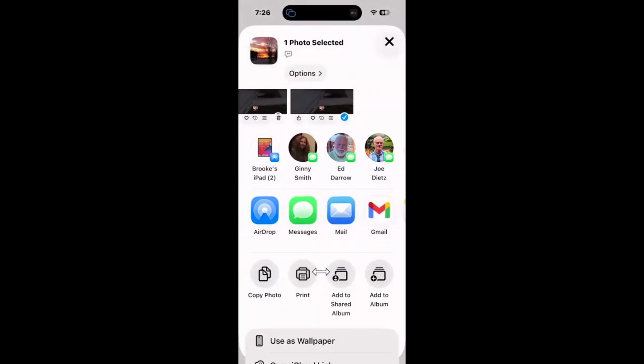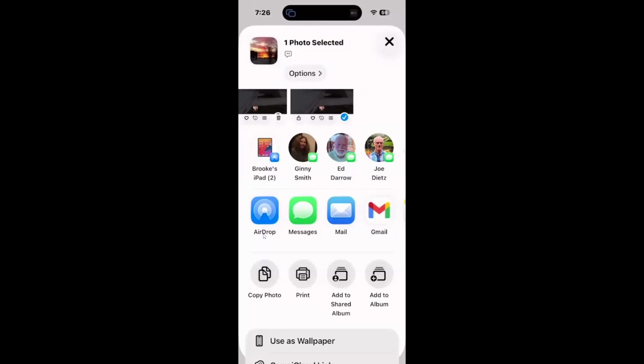So you'll notice that AirDrop is one of your options. You could message it, you could email it, but we're talking about AirDrop.